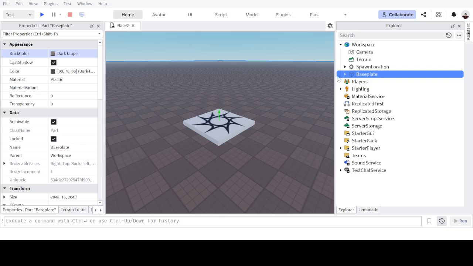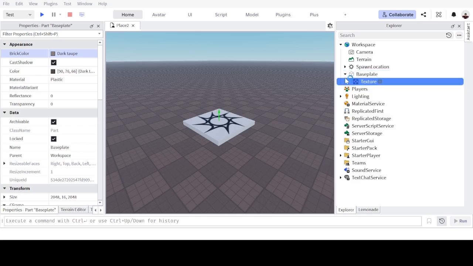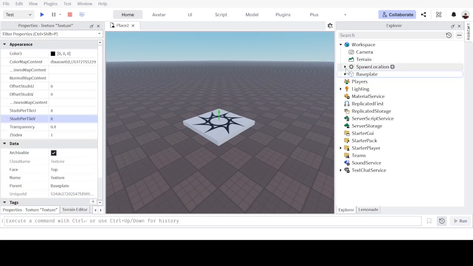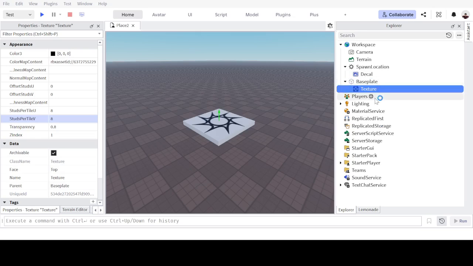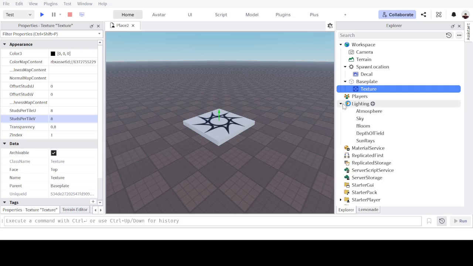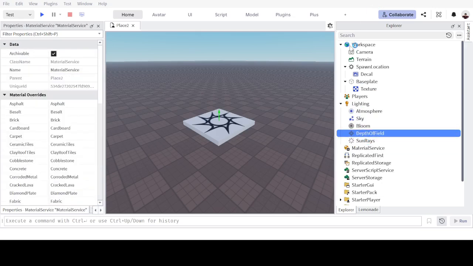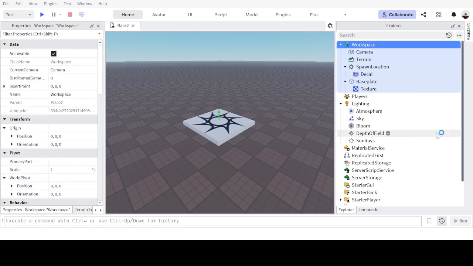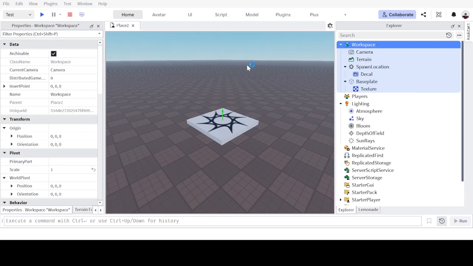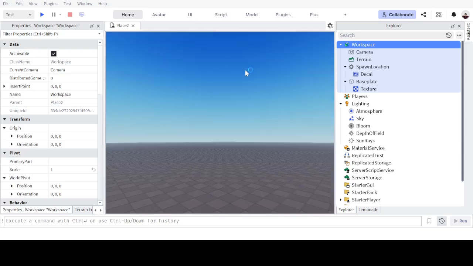Now, if you want to search more stuff, you can also see many more things inside of parts. For example, click under this. You can see that it has more properties inside. This is for lighting. This workspace is for everything that is in the game, everything that is on your screen right now. You can use your mouse as a camera to move it around.